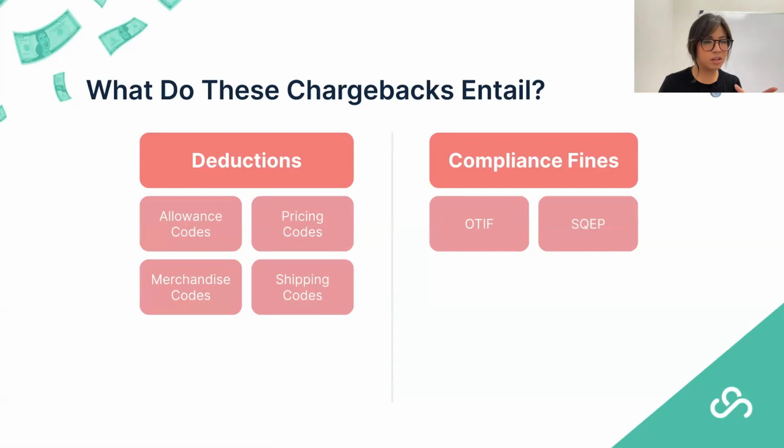So if there are shortage related issues, for example, Walmart ordered 100, you think you shipped 100, Walmart thinks they only received 50 or 75, whatever it is, they're not going to pay you in full for that. That's going to fall under the deduction. And then again, compliance fines are going to be programs like OTIF and SQEP. A good way to think about it is there are programs where Walmart has set arbitrary rules. They'll say, for OTIF, for example, if you're not 98% on time, 98% in full, we're going to hit you with a 3% cost of goods sold fine. And that's how you know it's more on the compliance side and less on the deduction side.